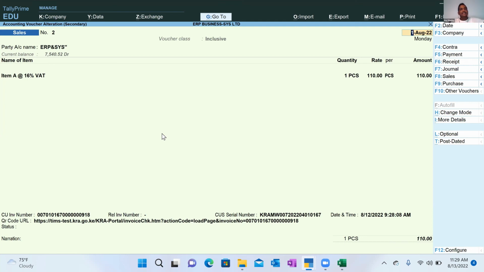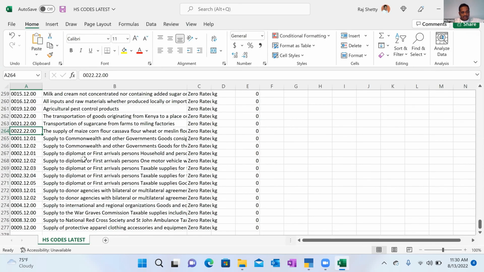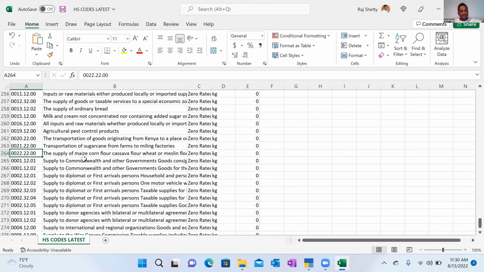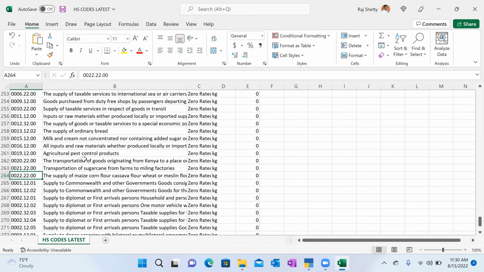Export sales is exempted, as you all know. There will be an HS code for the export sales, which you need to enter in the party masters or customer masters. From there, the system will pick the whole transaction as exempted, although the product is vatable. Say I'm dealing with a vatable product that I'm exporting, or selling to EPZ customers. It will pick the whole product as exempted because your customer is exempted. Hope it's clear, Chetan.